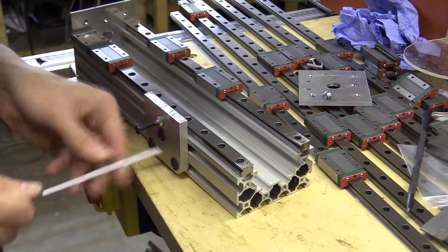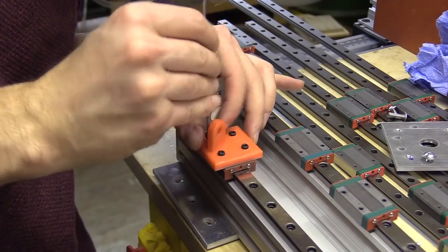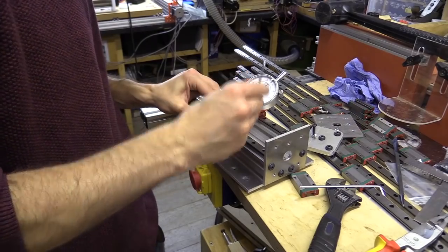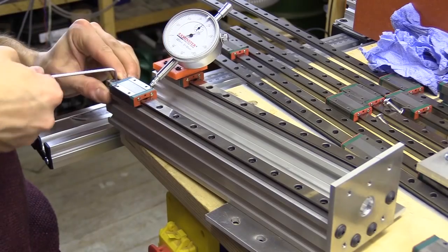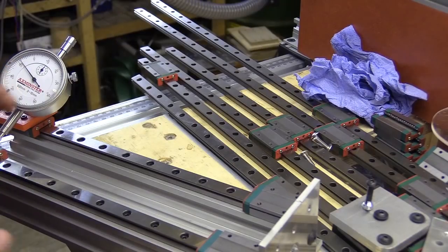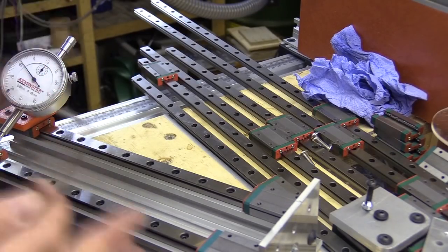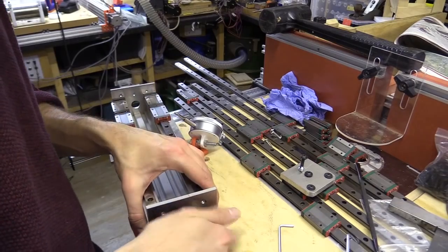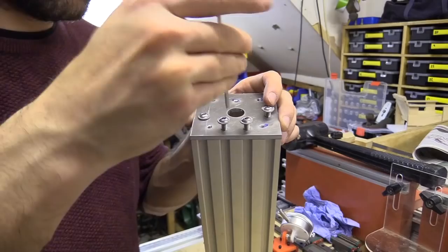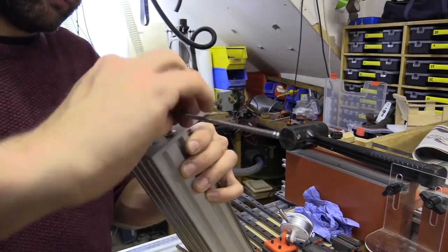I then began setting the first rail the correct distance from the edge of the C-beam, and using the dial gauge jig to set up the second rail. I explained how this works in a previous video, so I'll brush over this. So it's about 0.03, 0.02 between the rails. I'm using stainless steel machine screws here, but later I swapped over to high tensile ones.